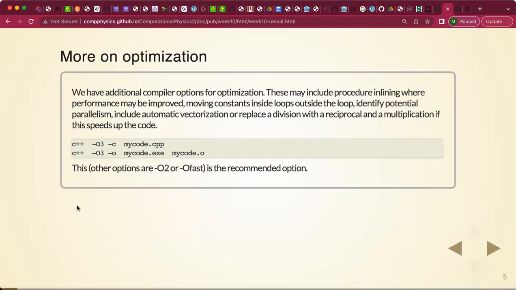And the standard options which you would typically use, which allow you to speed up without doing much code rewriting, are typically O2 or Ofast or O3.